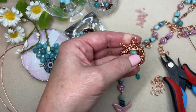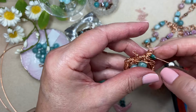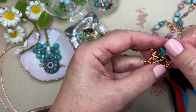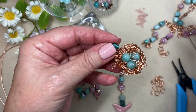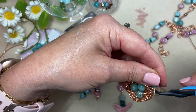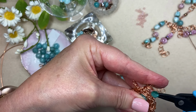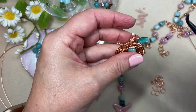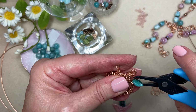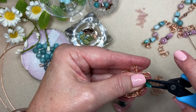Let me just see if I can straighten it and give it a go. If this will feed down, you have to be really careful not to break this. And then what I'm thinking is to just almost do a simple loop. Just bend this wire around the leaf and poke it inside my nest. I've never done this before, but I just thought I would give it a try and see how it looks, because I wanted the leaf to kind of stand up from the nest, and I do like it, but I'm going to try to make this a little bit thinner here, just a little bit closer to the leaf.